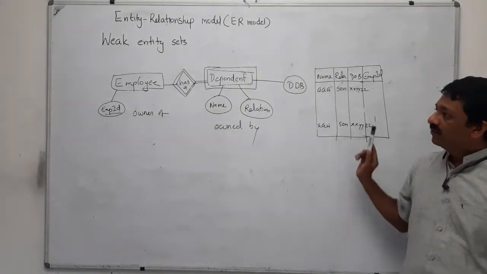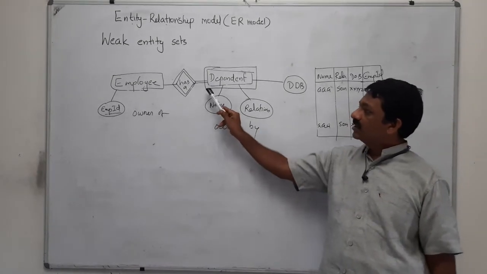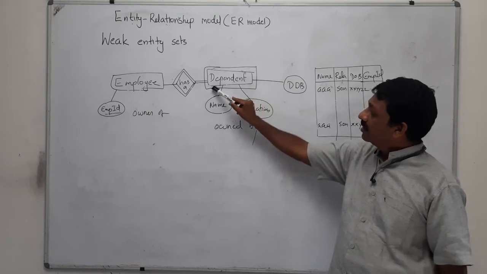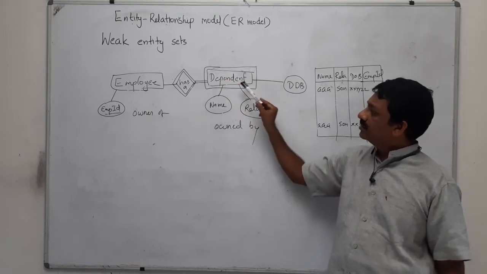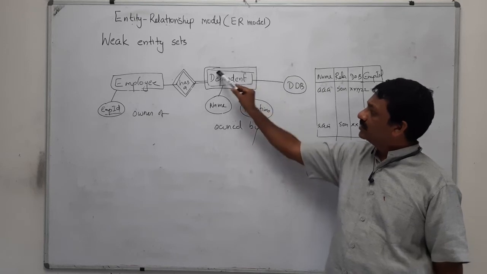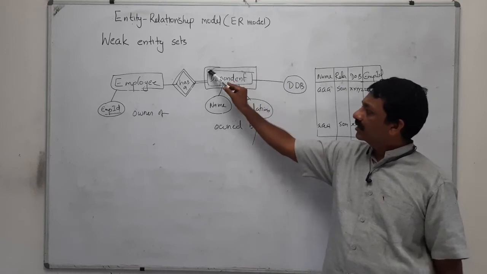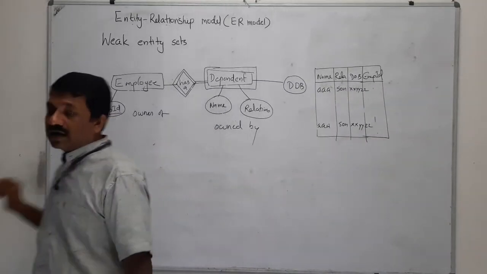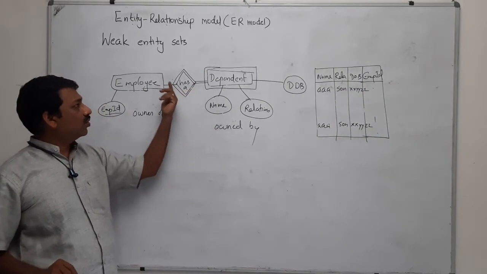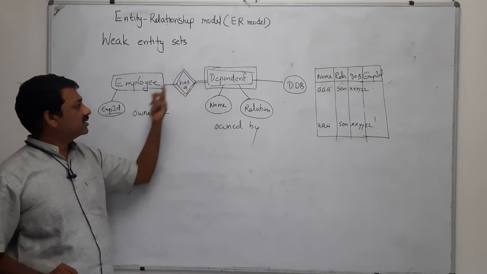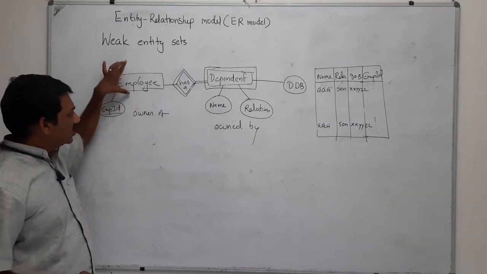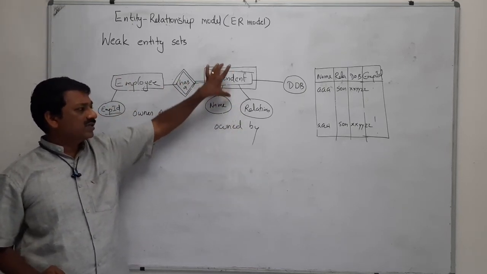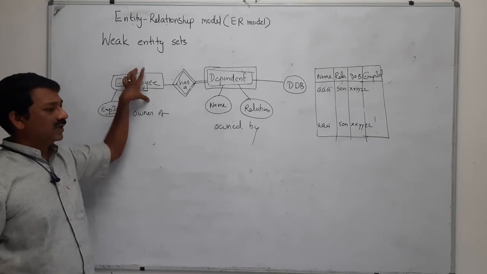So this is called weak entity set, and weak entity set is always identified by these double lines. That means that a rectangle, this is a rectangle, and that rectangle is drawn using double lines, and this is a weak relationship that is also drawn using double lines. We said that this strong entity set is the owner of this weak entity set, or weak entity set is owned by the strong entity set.